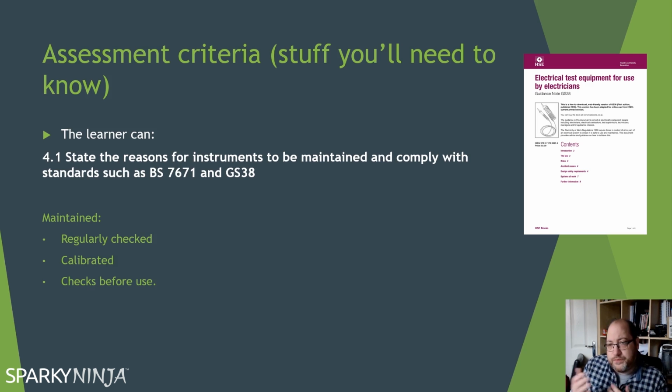So there are some key initial checks to make. There are requirements in BS7671 for the values of the test instruments, the voltages that are applied, 4 volts to 24 volts for continuity, for example. We'll look at those later on. Okay, but it's not that you have to say they must be compliant to GS38. You have to actually explain what the requirements of GS38 are. You have to be able to actually blow that up a little bit.